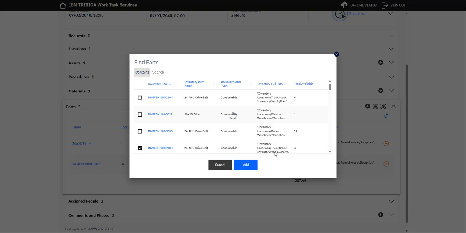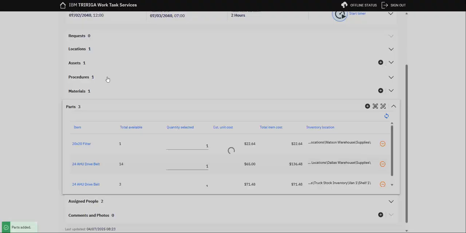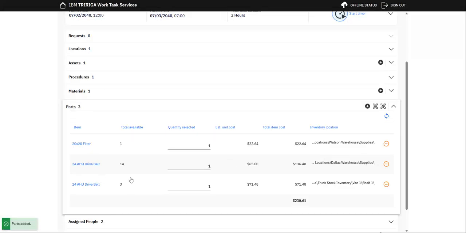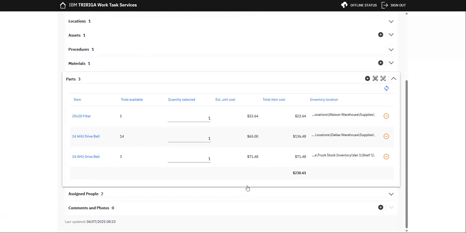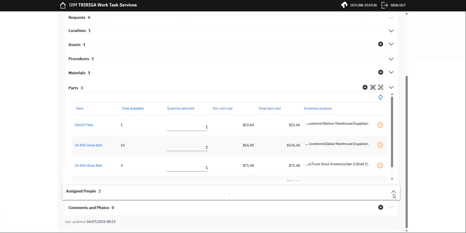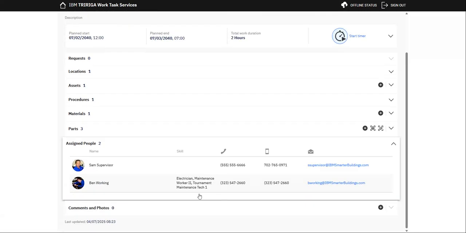And apart from that, you will just add it to the whole ticket which you have there, and you will see immediately what the remaining ones are. You have also the prices here, and that's what you have then in the whole ticket. On top, you will see also who else is assigned to this ticket. So it's just you, Ben, working, and also, for example, a different person, so that you both know who is primarily on this ticket.